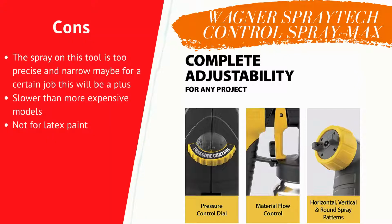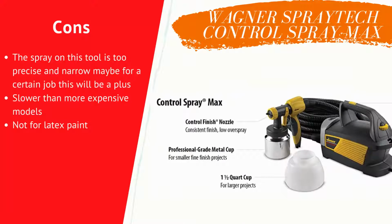Cons of Wagner Spraytech Control Spray Max. First, the spray on this tool is too precise and narrow. Maybe for a certain job this will be a plus. Second, slower than more expensive models. Third, not for latex paint.